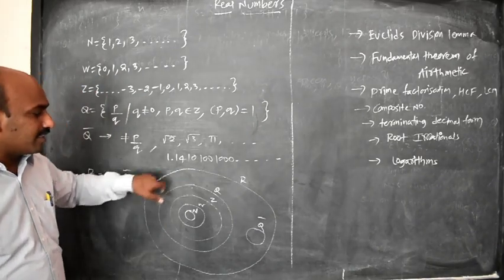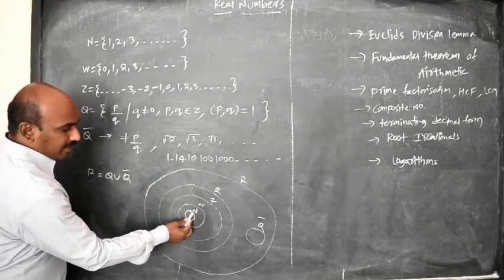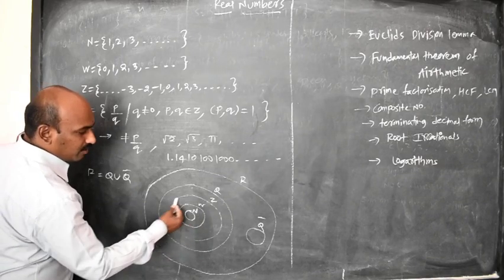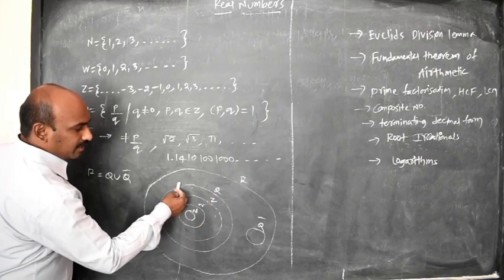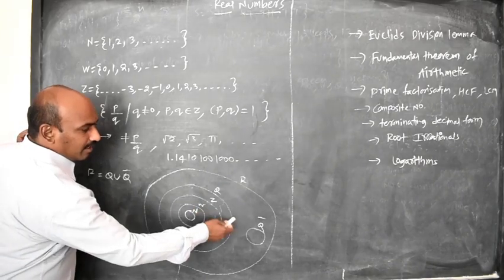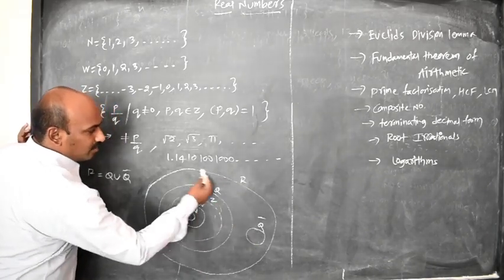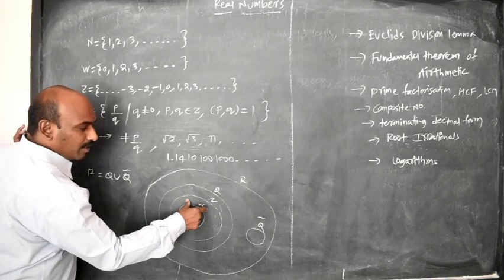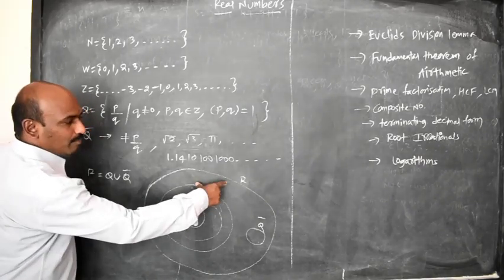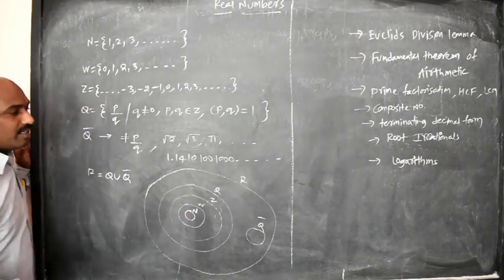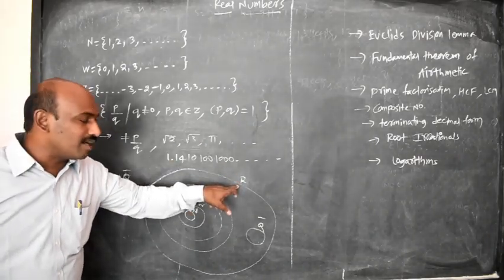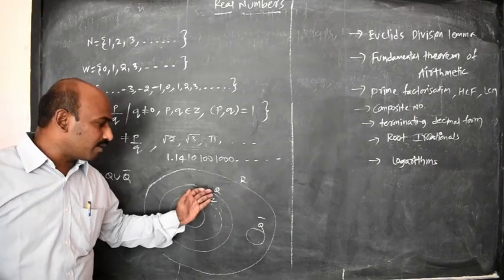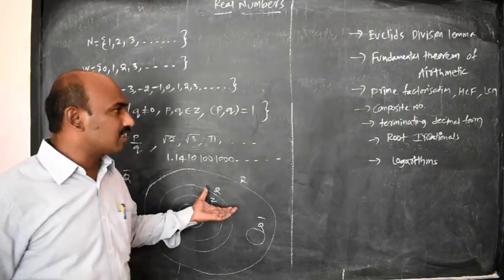We can represent the sets like this. Natural numbers are a subset of whole numbers, which are a subset of integers, and integers are a subset of rationals, and irrational numbers are a separate set, and together this is the real number set. If any element is in the whole numbers, then it is also in the real numbers, because this is the bigger set. But if an element is in the real numbers, we cannot say that it is in the integers. It may be irrational also, or rational, it stays anywhere.